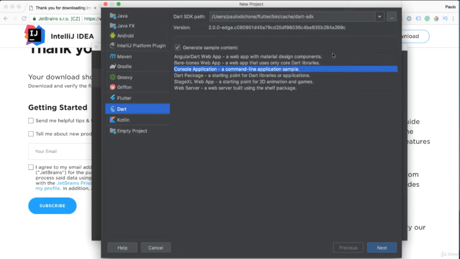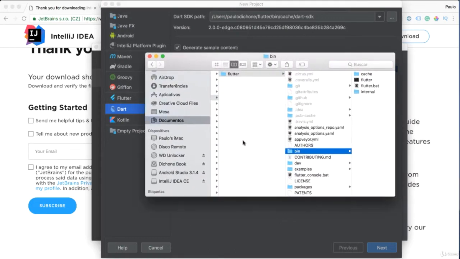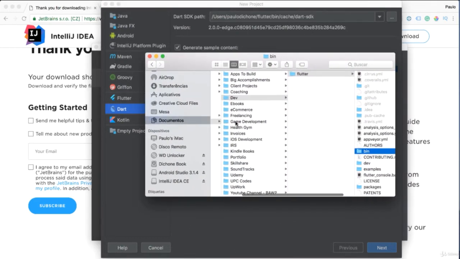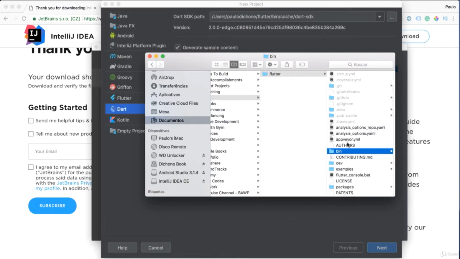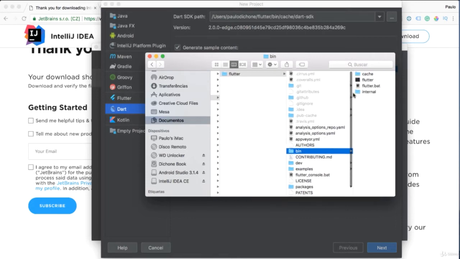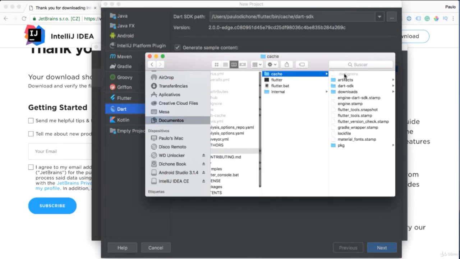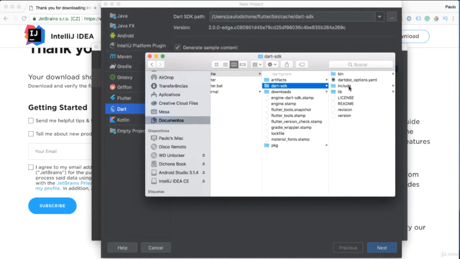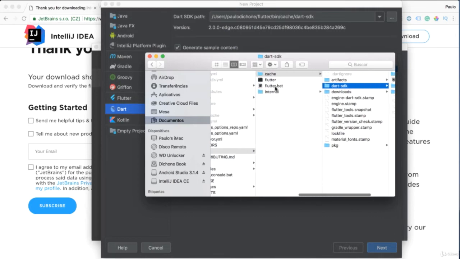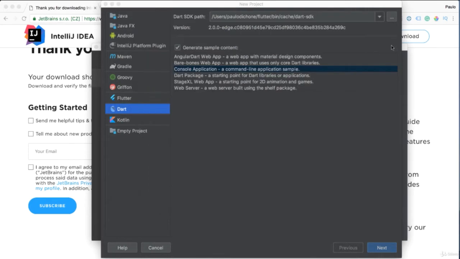But notice also, if by any chance you ended up not seeing anything the moment you click Dart, as you can see here, you will simply have to point the path to where we added our Dart. It's very simple to find. If we go to our dev, go to our Flutter, go inside of our bin, go to our cache, notice we should see where our Dart SDK is. So that means we have to add this path right there.